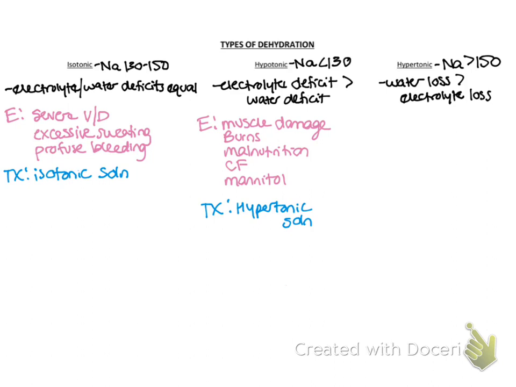If I have a hypotonic dehydration, I'm losing more electrolytes, right? So I'm getting rid of these. What's going to happen? Fluid is going to start going into the cell. So in order for me to balance, I have to give a hypertonic solution so that I create more molecules so water comes back out of the cell. Does that make sense? Is everyone getting it? All right, it's a little confusing, but.